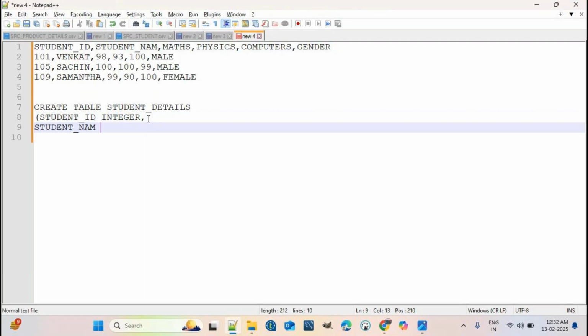The student name is the varchar data type. In Snowflake, we can use either varchar or string data type, and I'm giving some length.